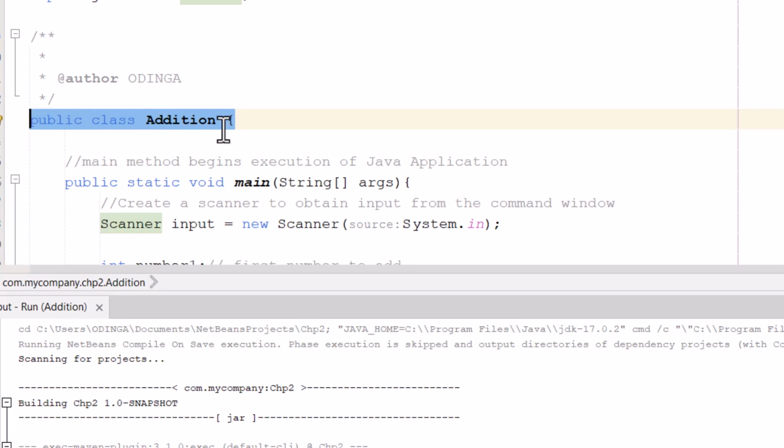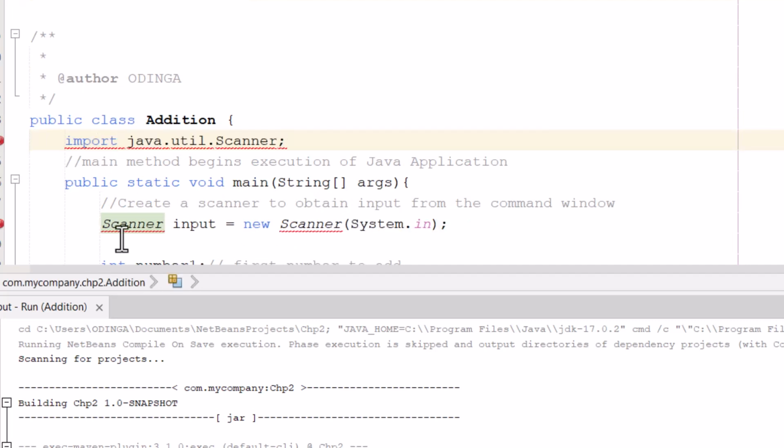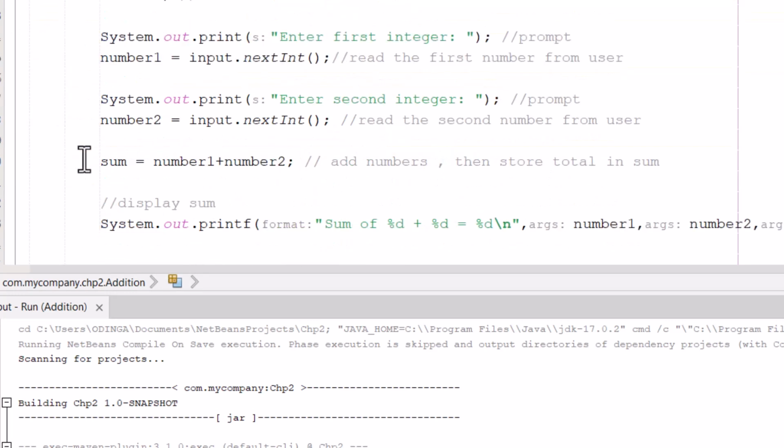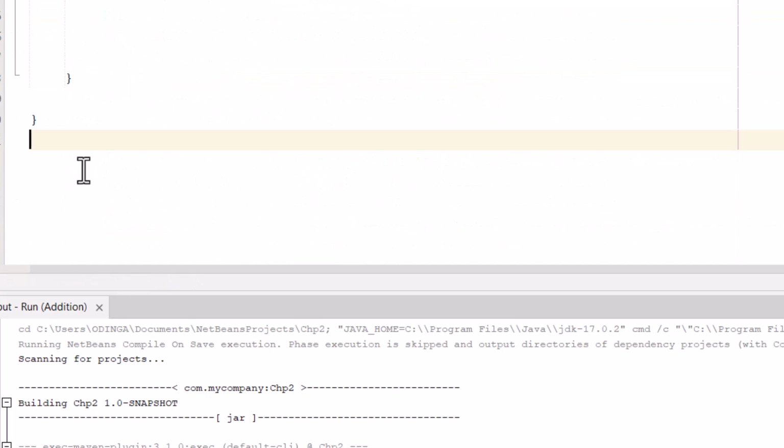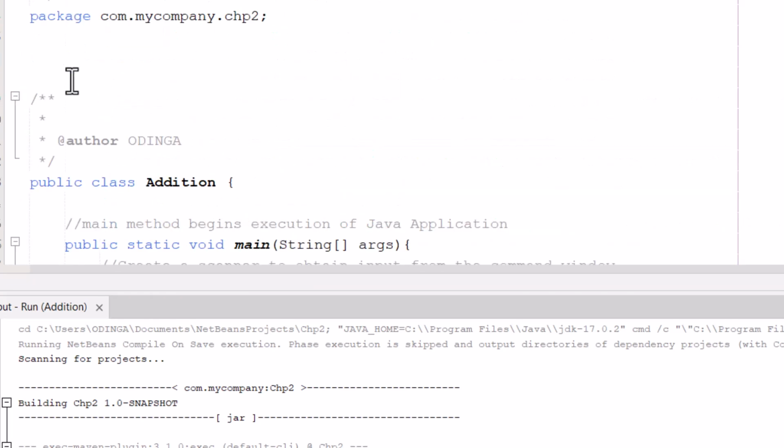So placing an import declaration inside a class declaration body or after a class declaration is a syntax error. So meaning if you look at this, if I put this import here, you will see that I have errors, right? Or if I took this out and I put it here, it is also an error. Therefore, your importation must come before the class.